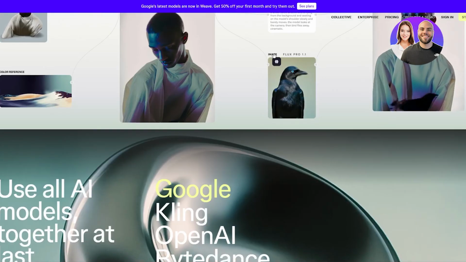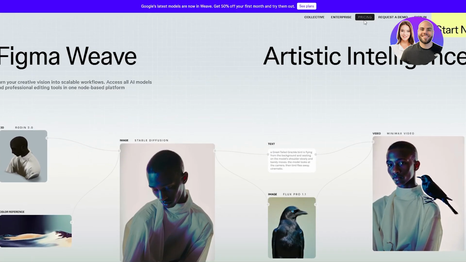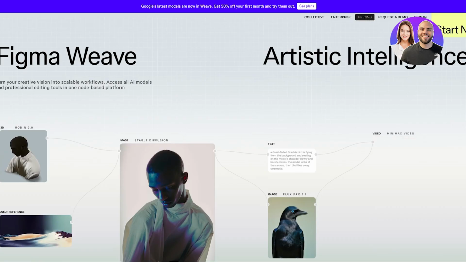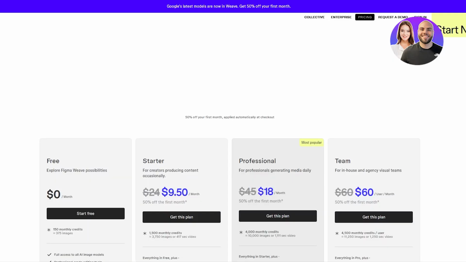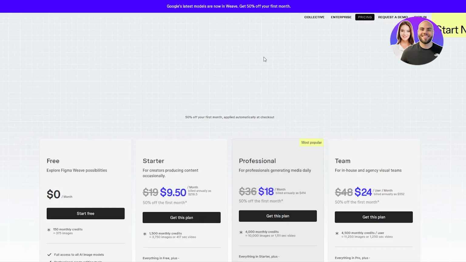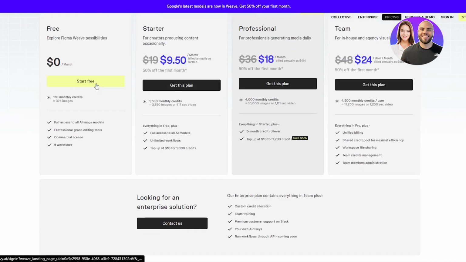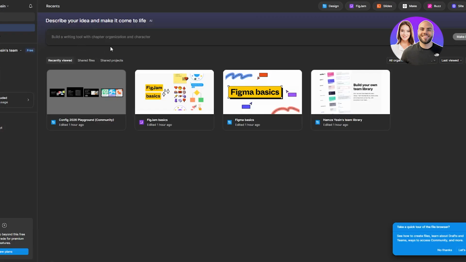All right. So, what you can do, first of all, to get Figma Weave is you can go over to their pricing section and see the different things that they have given you. Now, of course, you can use Weave for free, but there are upper plans as well. And to start off with it, you can go ahead and get access to it in the easiest way. Now, if you already have a Figma account, you can get started with Weave almost immediately.